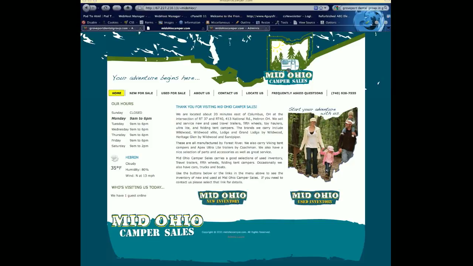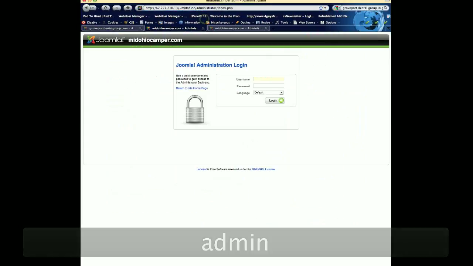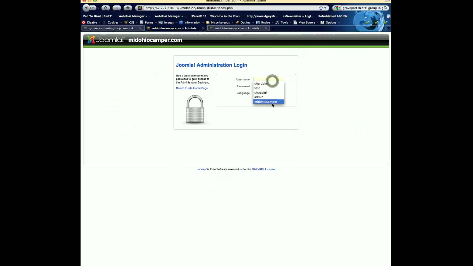I'm going to show you how to add inventory now that you have all the back end set up. I'm going to show you how to do it from the back end, and I'm going to show you how to do it starting off of your website. So let's start with the back end area. Go ahead and sign in just like you did before with the link that I sent you.